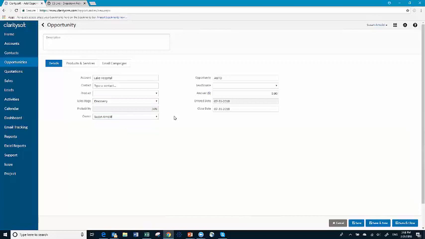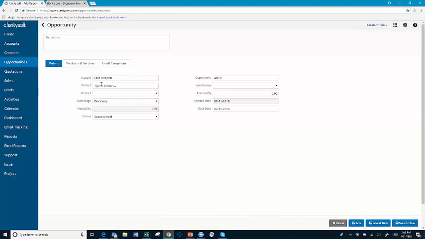And I've had a number of people through the years say, well, I want to put my own probability in. So I just tell them to create another field called my probability. It just has to be a different name, and then make it a percent type field, and then they can type whatever they want. So that's a way around this one. And if you even want to get rid of this one completely, you remove it from view in your user interface template, and then you can use just your probability.